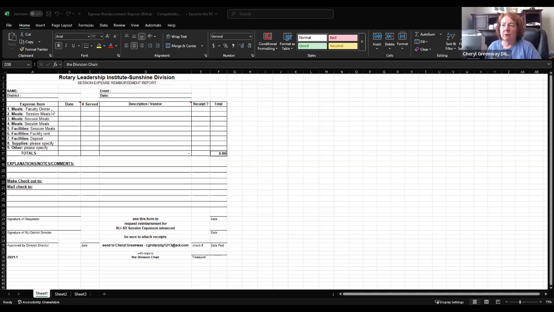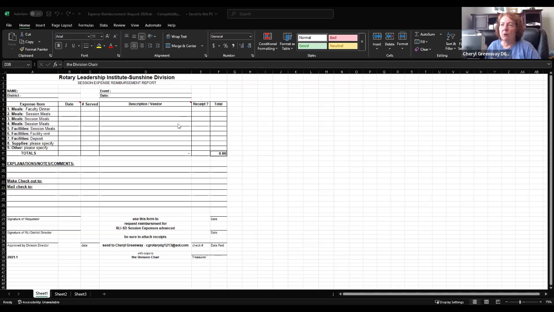Example, facility dinner. If you take the discussion leaders out to dinner the night before the event, then you can be reimbursed for that, and you need to include the information here, showing the date, how many people, where you were at, and what the total was. Receipt, always, I've got to have the receipts. If it's under $10 or something very small like that, that's not as important.